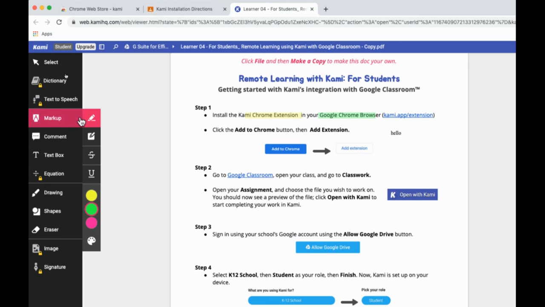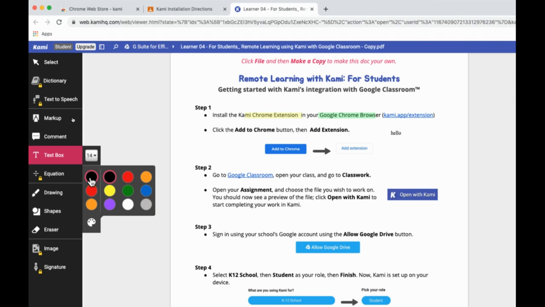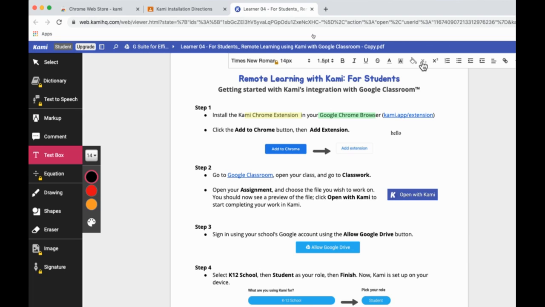The markup means highlighting, commenting, text box, drawing, shapes, and eraser. That's all we need, and that's good enough for us, okay? So I'm going to click on the text box, and I'm going to choose a color. I'll just choose black. And I'm just going to type my name, and this account is learner4.